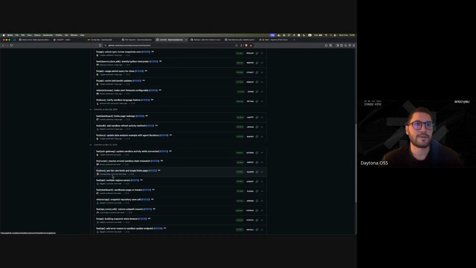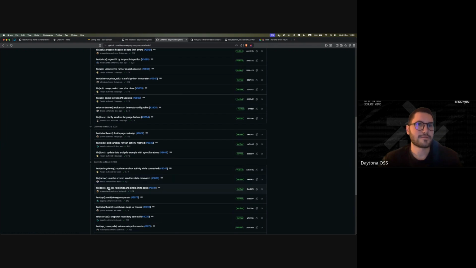Then we have a fix created by our colleague Bruno, where he updated docs for rate limits. And also in the past week, we noticed some bugs in rate limits, and then we disabled them for around 2 days, and now they are back up. Our colleague Luca created a fix to resolve some state mismatching for sandbox states on runners.